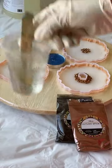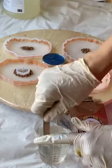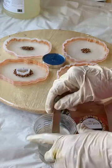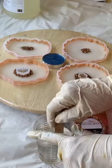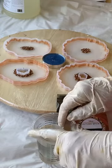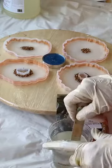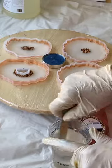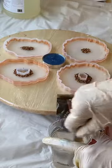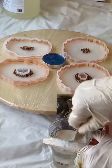This is my 6 ounces and I am slowly going to be mixing this. We'll be pouring these into 4 geode coaster molds, which I showed in my yesterday's stories as well, and I hope those are visible today also. So these were sent to me by one of the Amazon sellers, and I wanted to try how these work so that I could show you guys what all the shop has.